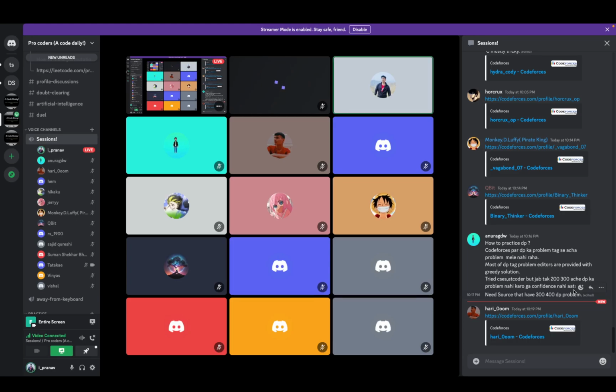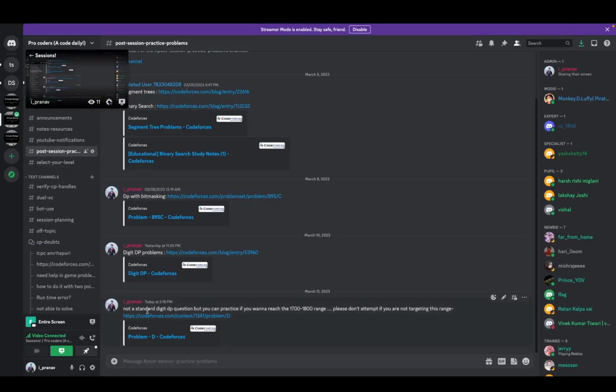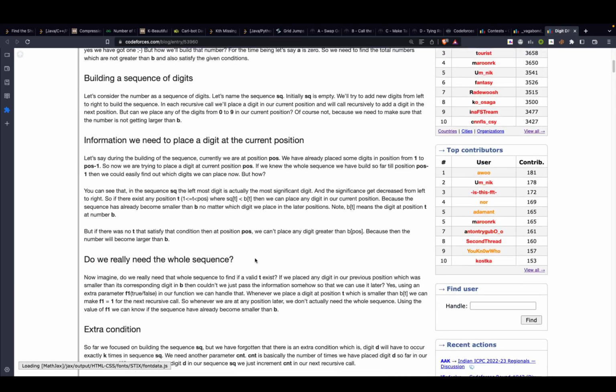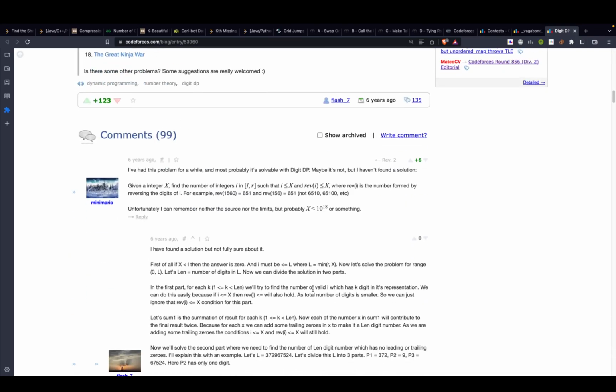And parallelly, whenever I'm having a session, and right now we are talking a lot about DP, you can attend those sessions, and after the session we share the homework material, so you can go through that. For example, in the last session, okay, give me a second. Yeah, so these were the digit DP problems, right? You could have gone over here and seen these problems. There were a lot of problems, so you can do that.